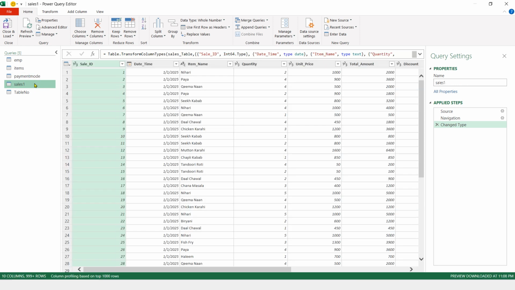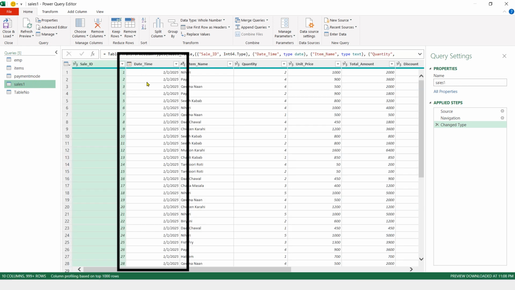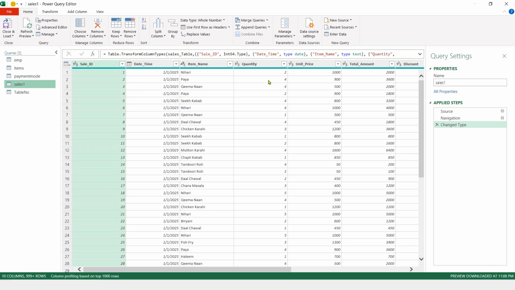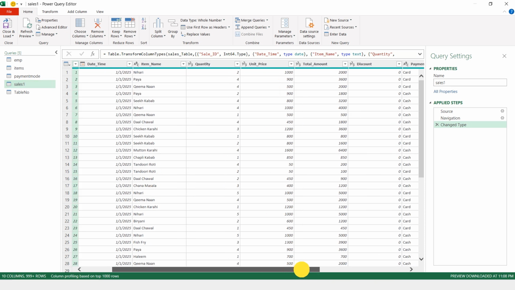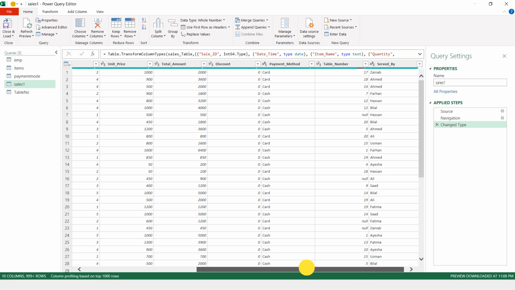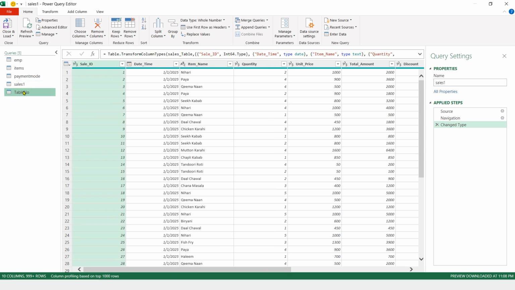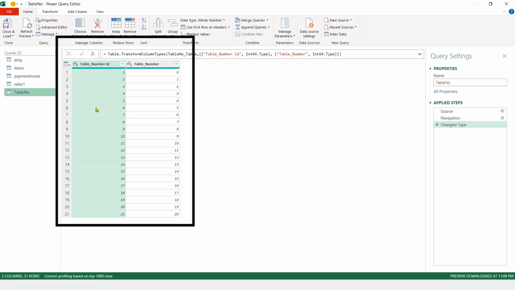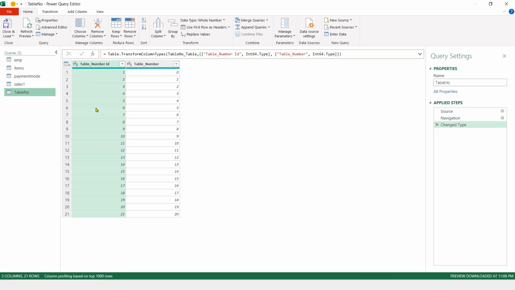Sales table: date is in date format. Numeric columns are integer. Text columns are text. Table number: both columns are in integer format. If you see any errors, fix them here. Once done, click Close and Load.